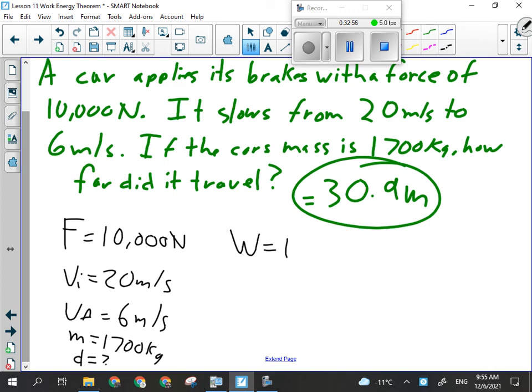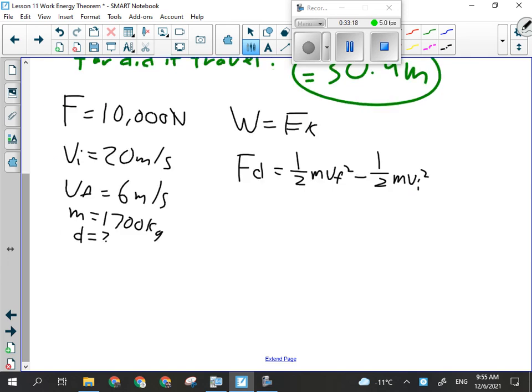Kinetic. So that's going to mean force times distance equals 1/2 m vf squared minus 1/2 m vi squared. And we have both of those. We have some initial and some final kinetic energy, and that's fine. We're looking for distance. So what do we have to do with F? Divide it over to the other side. When we do that, we have to keep this in mind. We want to do the top before we divide by the bottom.